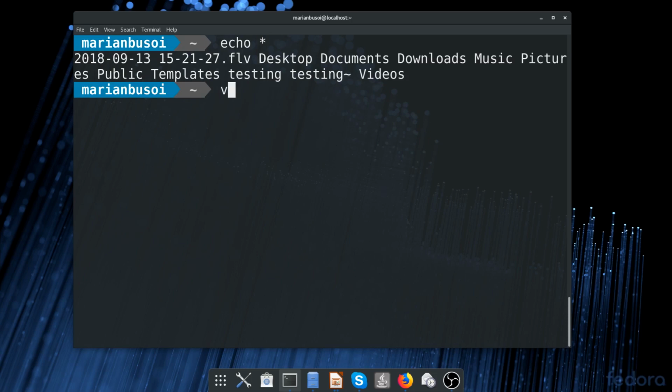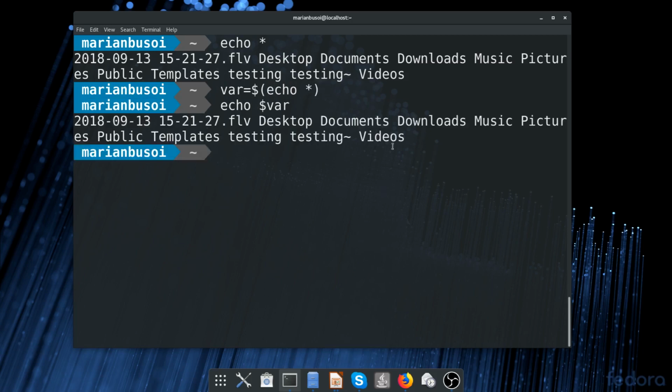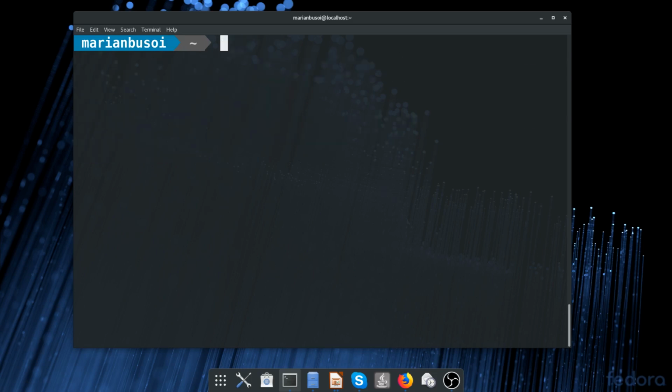And obviously you can assign this to a variable. So var equals, and use the subshell expansion and echo asterisk, and now echo var, and you have the same list of files and folders in a variable. So you can also use question marks.